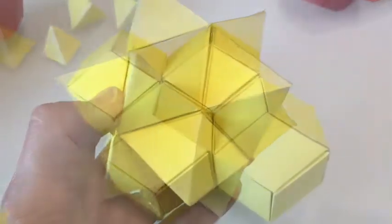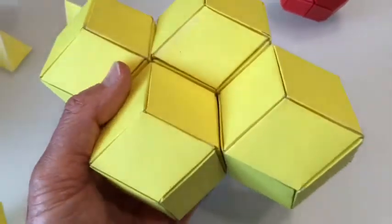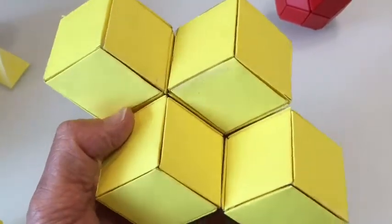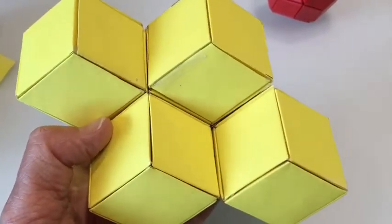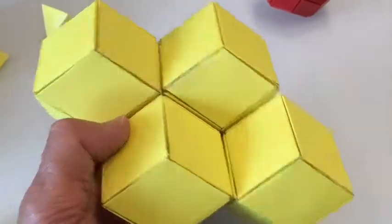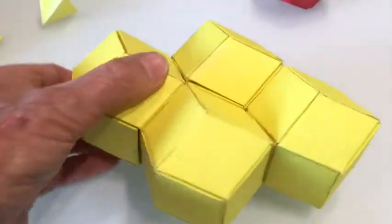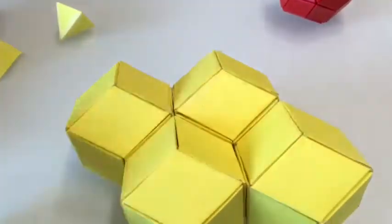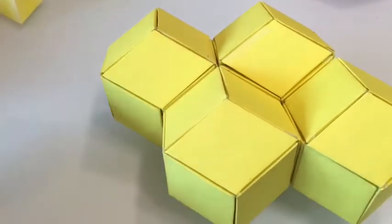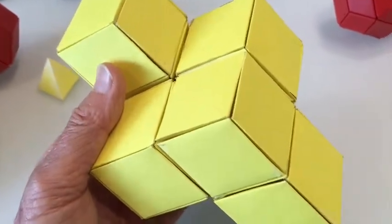Here's another thing you can do with the Honey Orb: you can stack them together with no empty space between them. There are actually very few geometric shapes that allow you to do this — obviously a cube is one, but the rhombic dodecahedron is another. Here you have four Honey Orbs stacked together and they fill in completely. You can also take just parts of one — here I'm taking three pieces and sticking them right there, which allows you to start doing some different things with it.